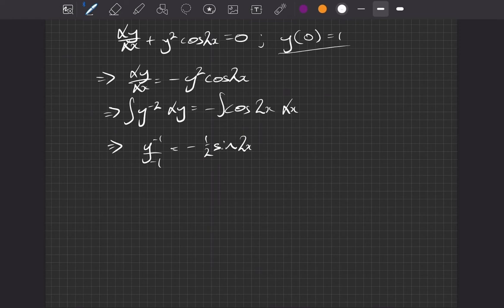And then we have to add a c, but in this case I'm going to take away c, the reason being is because everything is negative, so now the next step if we just negate everything, what we have is 1 over y is equal to a half sine of 2x plus c. So that could be our general solution, I know it's not y equals, but it's still a general solution to our differential equation.